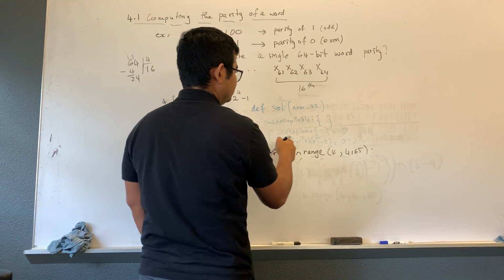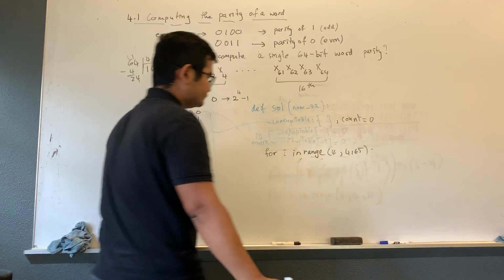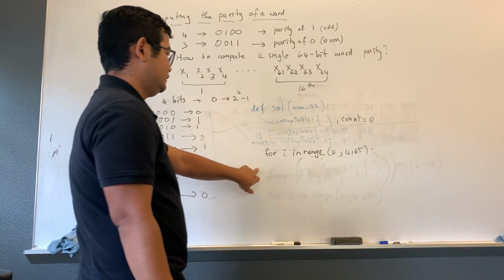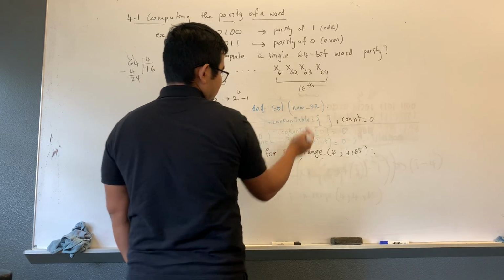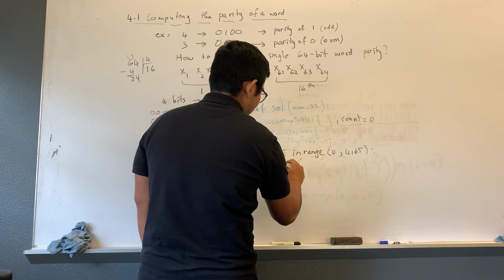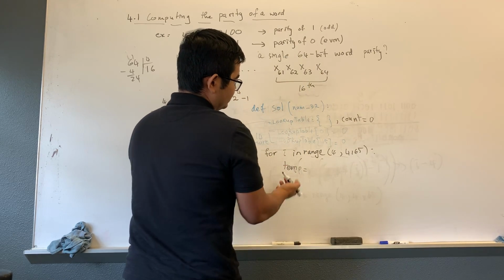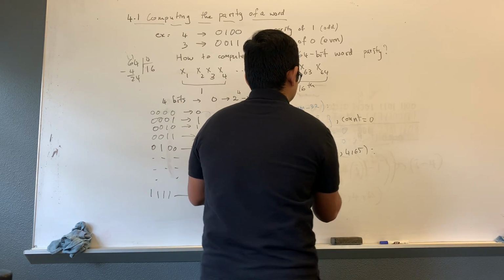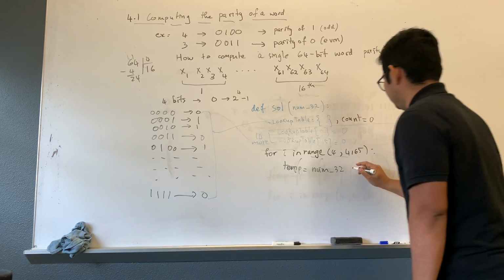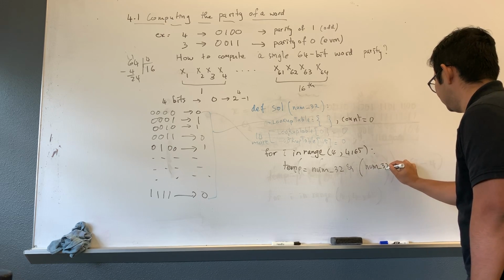Let's also create another variable on top somewhere here. It's called count, and it's equal to 0. So right here, we want to traverse through this number like 32 times. So what we want to do is, let's call that variable tmp. tmp is equal to, so I'm going to rewrite what I just erased. It's basically just tmp equals num 32, and you want to AND this with a num 32.